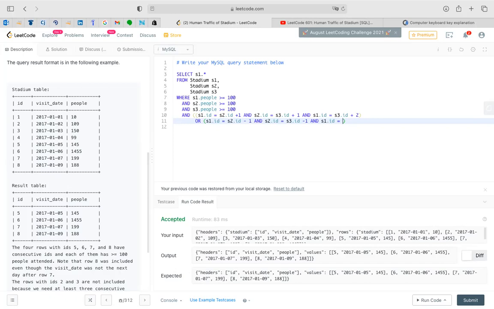So S2 is 6, then S3 will be 7, because 7 minus 1 will be 6. So S1 ID will be equal to S3 ID minus 2, right? Because S3 ID is the biggest.